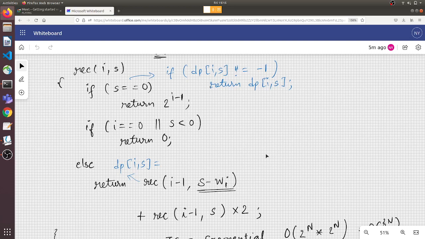But how much is the space even with that? So it is 9 into 10 to the power 6 times 4, that is 36 into 10 to the power 6 bytes, which is 36 megabytes. And usually on platforms like CodeChef and HackerRank, I think they give much more memory than that.